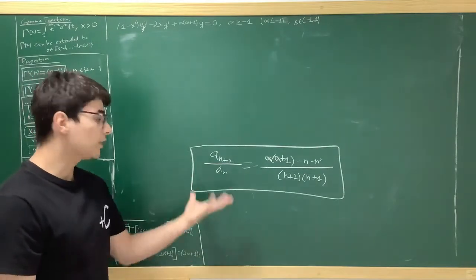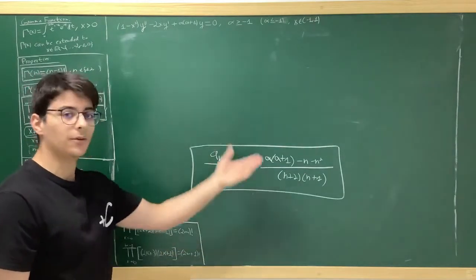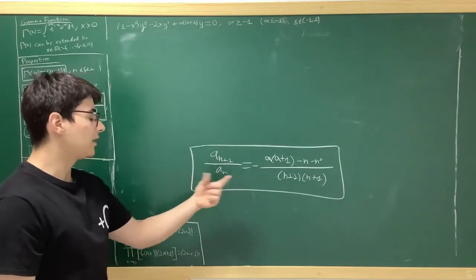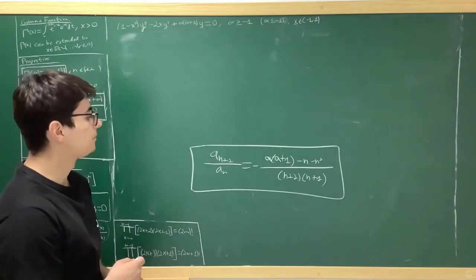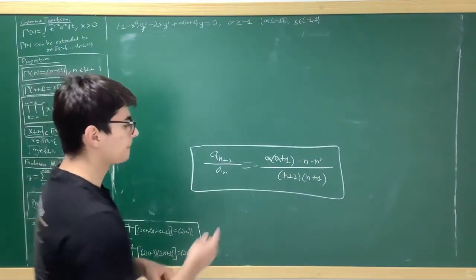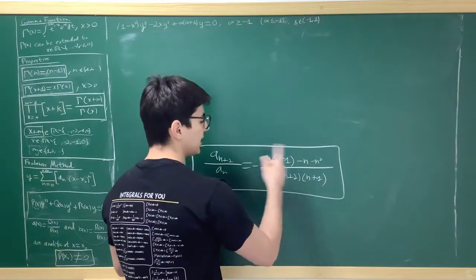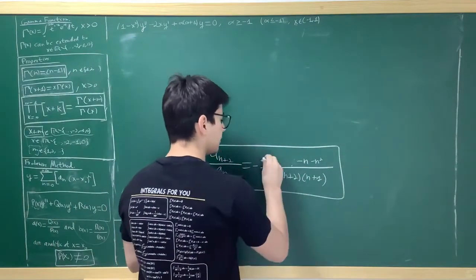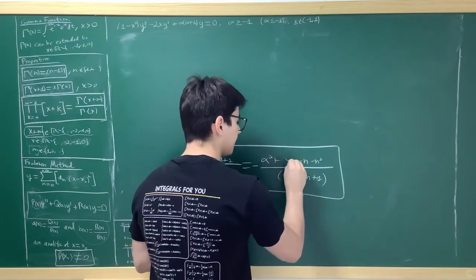How do we solve it? It's really similar to a differential equation, but the methods are different because this is a discrete amount, right? It's a_n, a_0, a_1, a_2, and so on. How do we solve it? Well, first of all, let's just transform the numerator. This can be rewritten as alpha squared plus alpha, so just say alpha squared plus alpha.